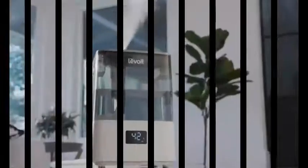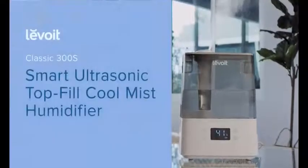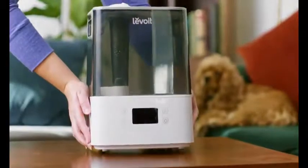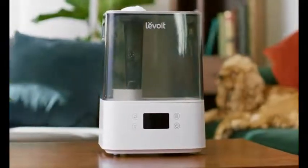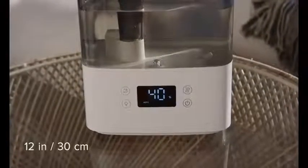With your new Levoit Smart Ultrasonic Top Fill Cool Mist Humidifier, you can refresh your home with ease. We'll show you how to set it up. Place your humidifier on a hard, flat surface. Make sure to leave at least 12 inches of space on all four sides. Now let's set up Smart Control.